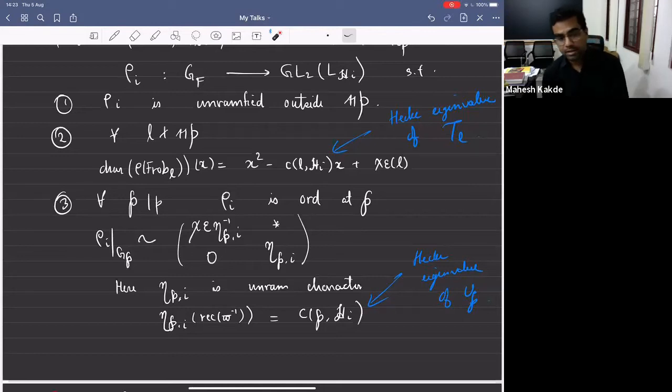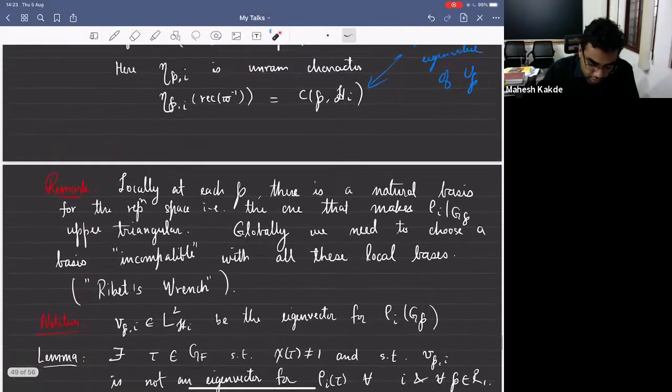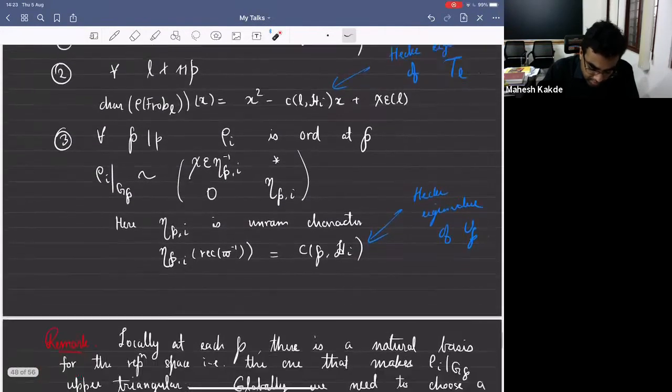Okay. So this is the quantity that will give us our cohomology class, as we'll see. But you can already see that this is an extension of this by this. So this is the thing that's giving you the extension. So this star better be something non-trivial. Okay, so all right, so that's the Galois representation.